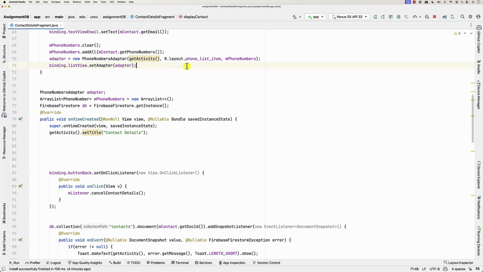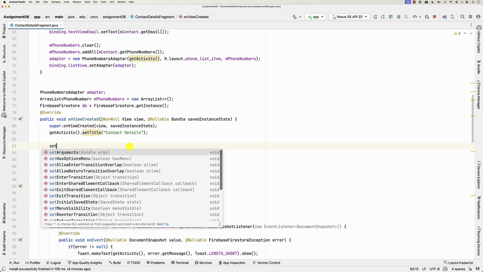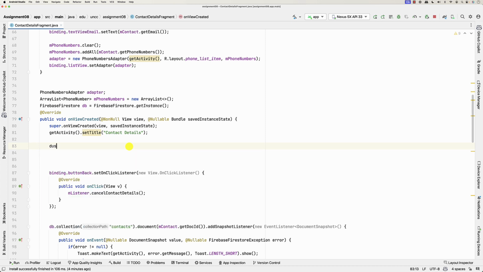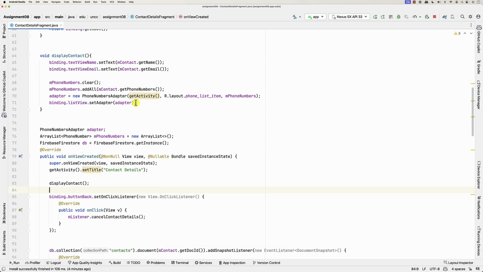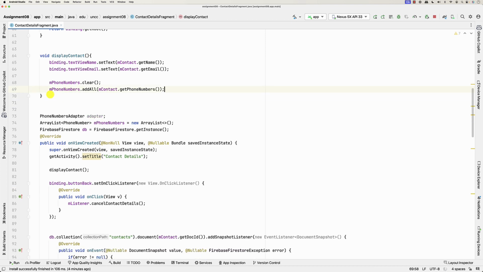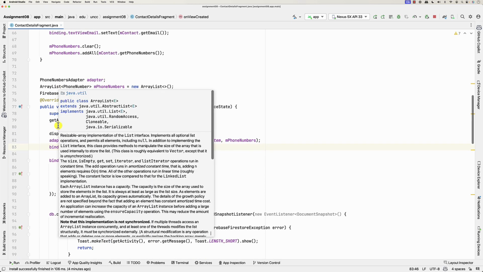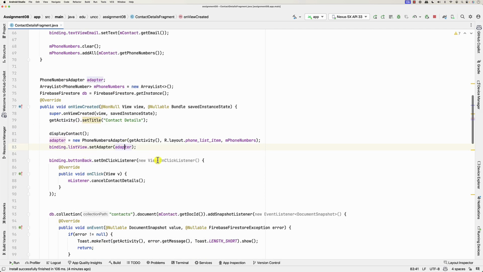We can do it like this, or we can also, yeah, let's do it like this. I know there is a little bit of a headache here, and we could do display contact. Here it is. This is how you display a contact, right? We can do something like that. Okay, here display contact, and then we can do the adapter something like this here, right? Binding dot adapter and so on.